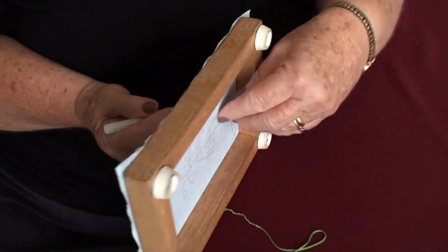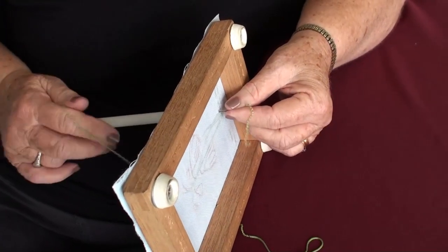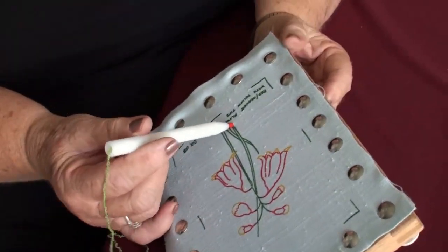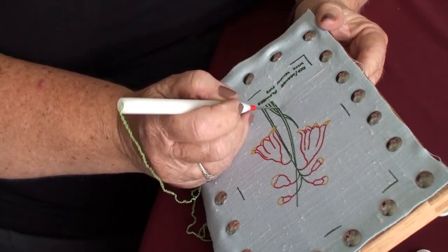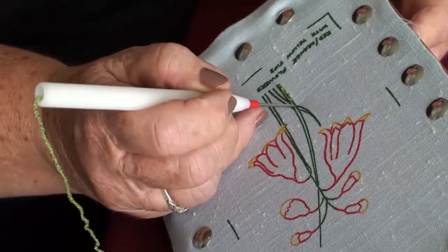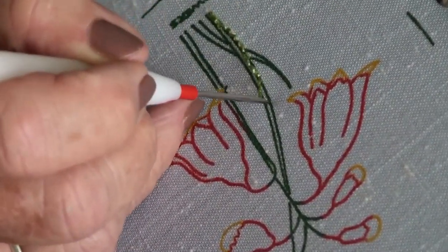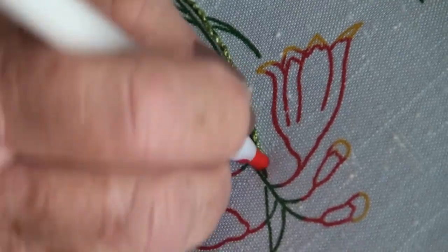We're going to turn it over and we're going to pull that tail out to the back. And I'm just going to reduce it so there's not so much waste underneath. Now, as if I'm colouring in, I'm going to pull the needle out, run it along the surface and push it in. Now, when we're doing things like the cards, we keep the stitches down to about this size. When you're doing bigger designs, your stitches can be 3 or 4 times this length.